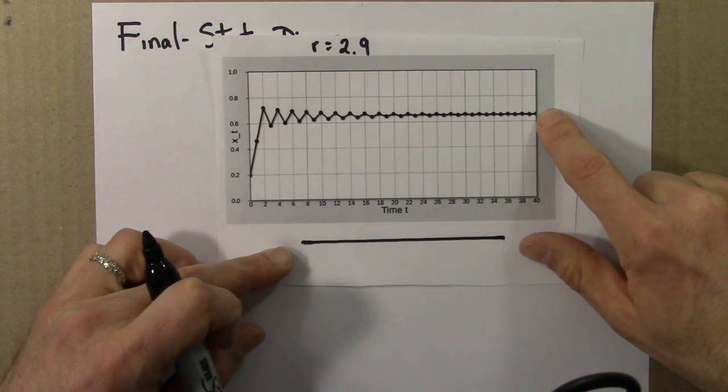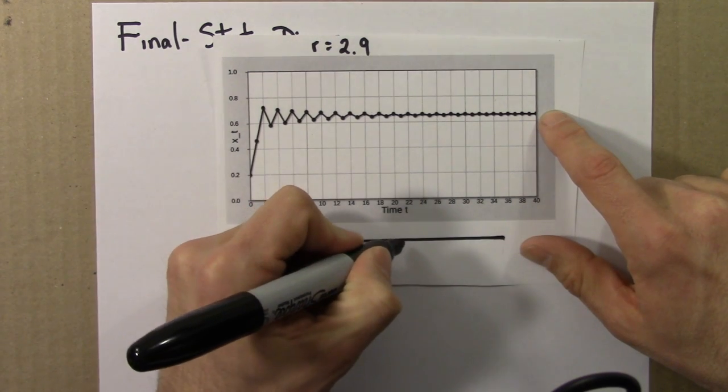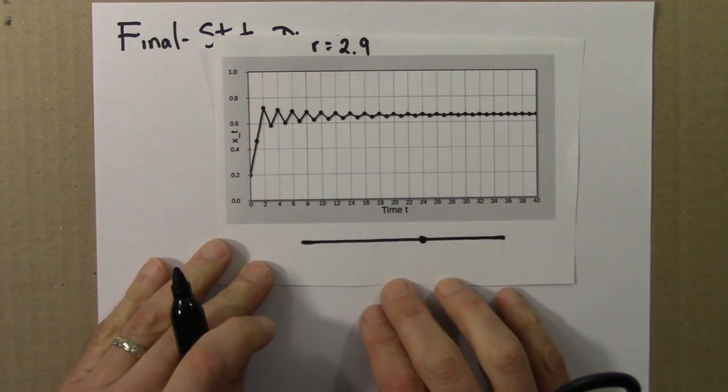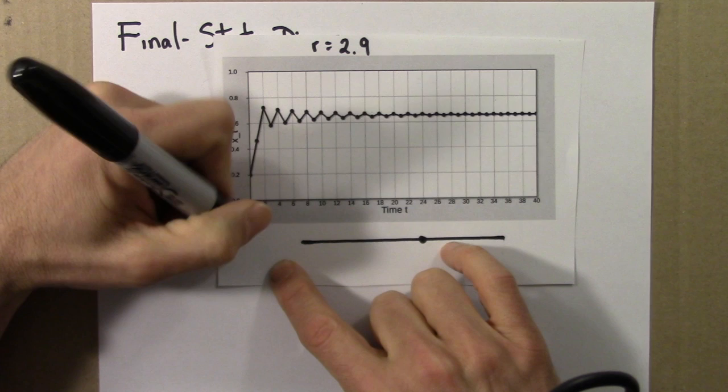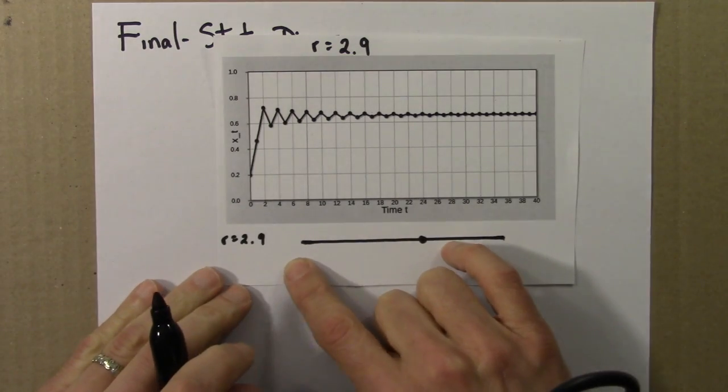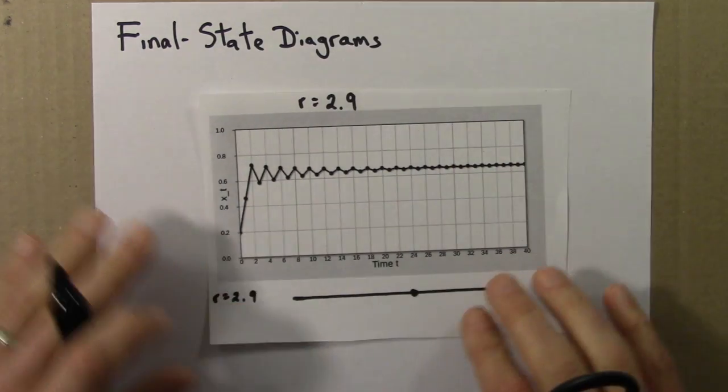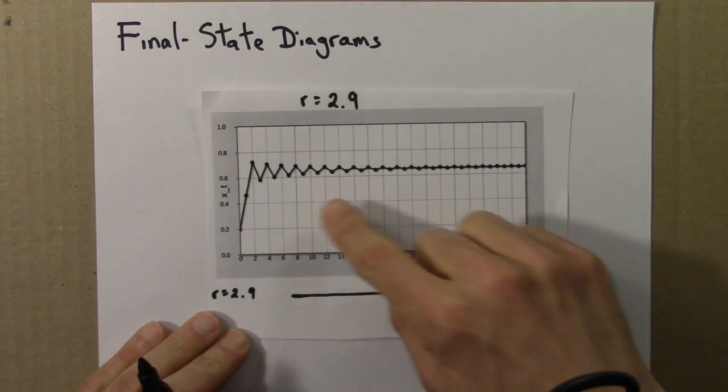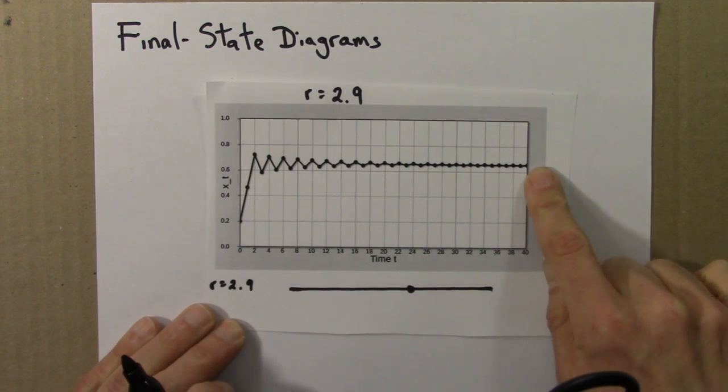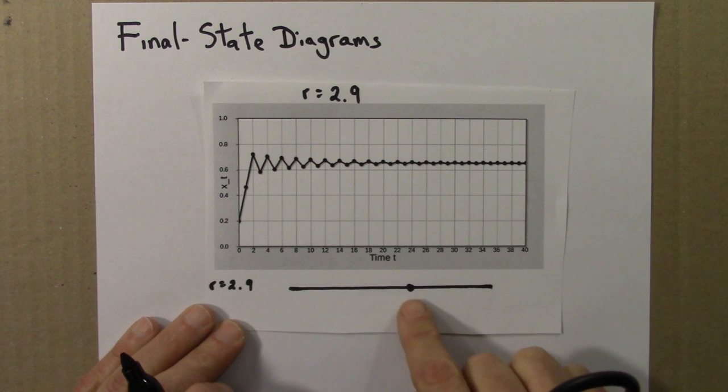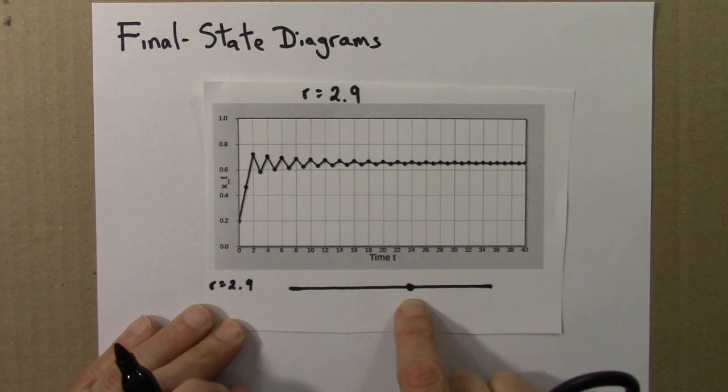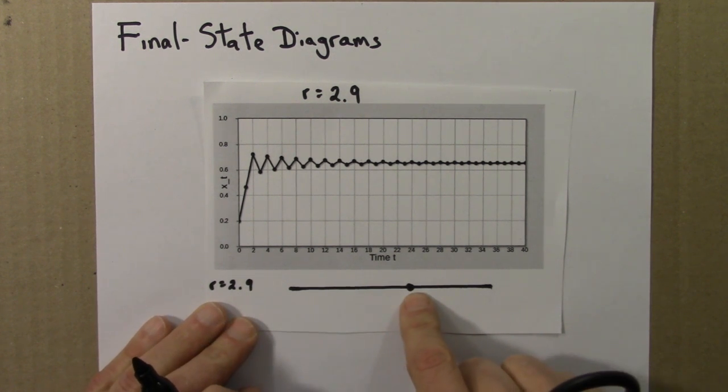So I'll just draw that as a line. And the idea is that this is 0 and that's 1. And there's a fixed point at 0.66. So that's going to go over halfway and maybe a little bit more. And I'll put a single dot there. And this would be, I'll make a note, this is R is 2.9. So I'm just interested in the long term behavior. That's why we call these final state diagrams. And I can imagine I could run the program for 40 times, maybe for 400 times. And then I could plot the next 100 points that would appear in the orbit. And in this case, those 100 points would all be the same. They'll all be at the fixed point. So they'll just be one single point in the final state diagram.